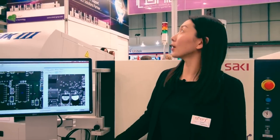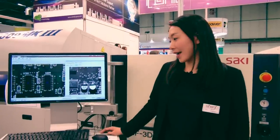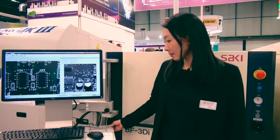My name is Ikumi Sugawara from Saki Europe, and we are selling, producing and supporting AOI systems, automated optical inspection machines. Today we are here at the Sinerji booth at the automation show in Turkey, and I'm going to explain our 3D AOI.